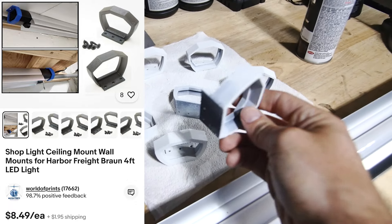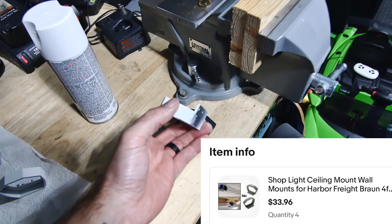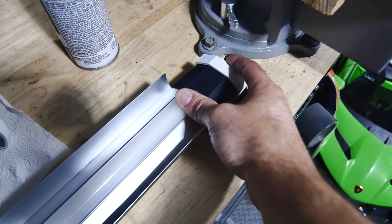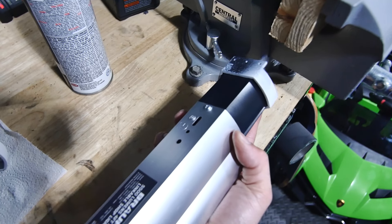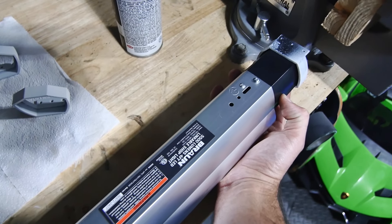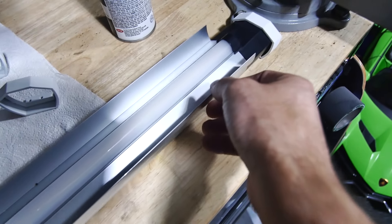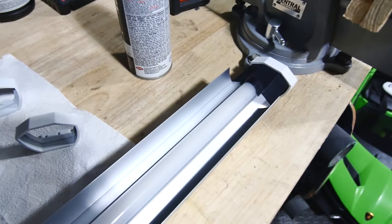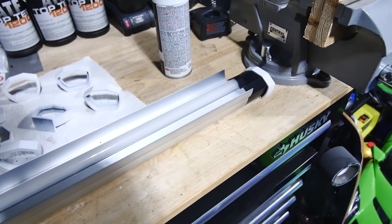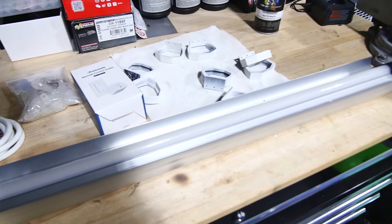That brings me to these guys — these are 3D printed clamps that go on the end. These will bolt right to the ceiling. They were black, and I painted them white because I want them to be white. I'm going to paint all the ends of these as well. These will sit flush and mount the lights directly to the ceiling — way easier to keep them next to each other. There are no really good provisions on these to mount otherwise. We also got P-clamps — eight of them, a pair for each light — and those will keep the wire nice and tight next to the ceiling to keep it looking factory.